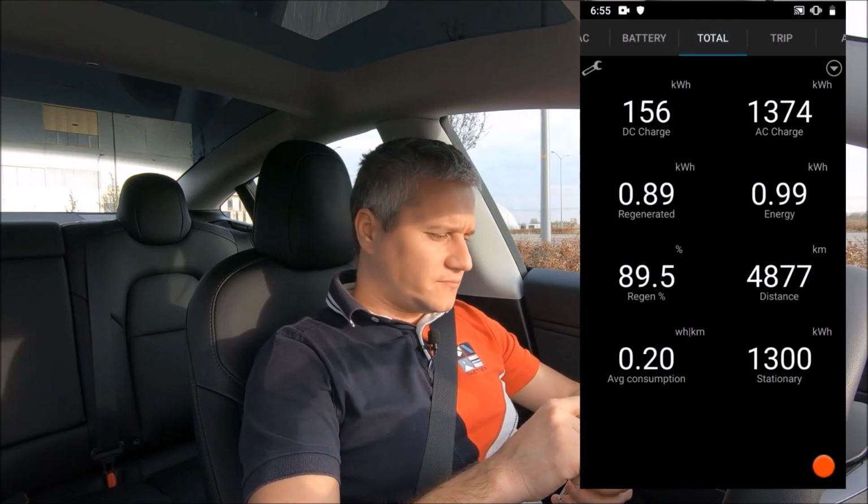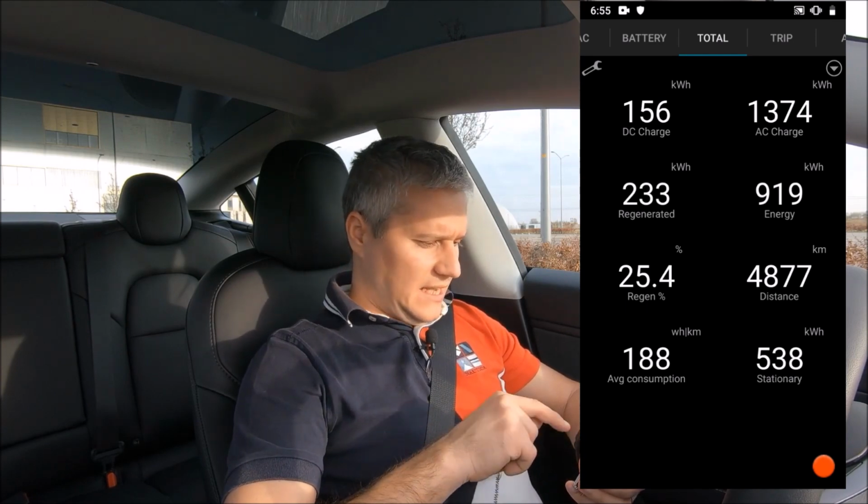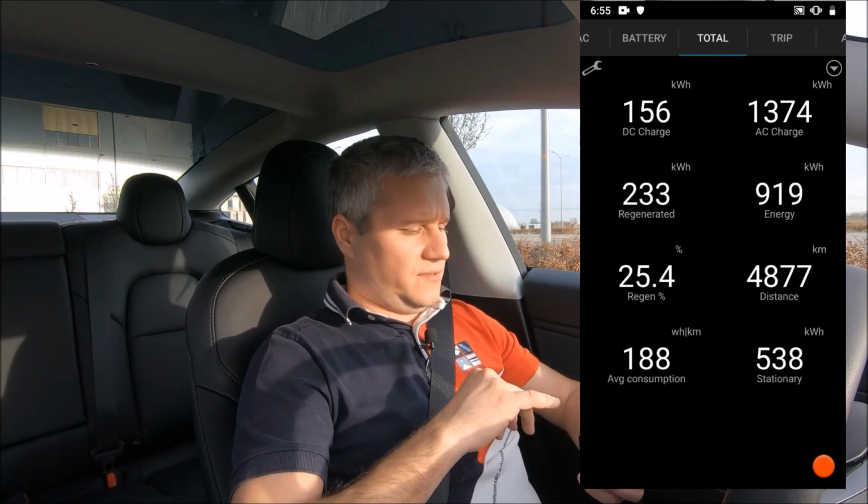Now let me show you how much regenerative energy I got on this car over the lifetime of the car. So you see, I drove almost 5,000 kilometers, and 25% of the energy that I used was also regenerated through this regenerative braking. So that's a quarter. And this is mixed driving. It's highways where regenerative braking gives a lot less energy, and some city driving. But a quarter would be all wasted if you drive a fossil car.